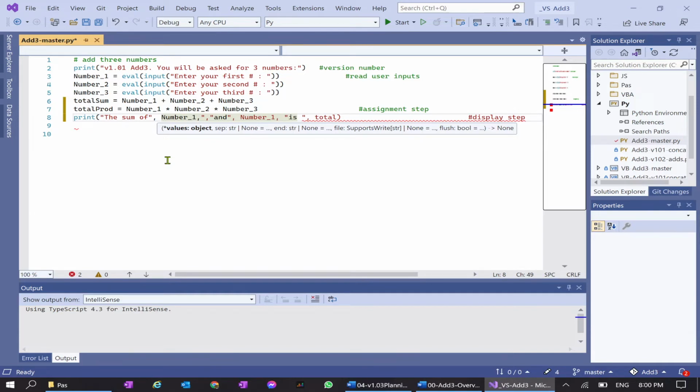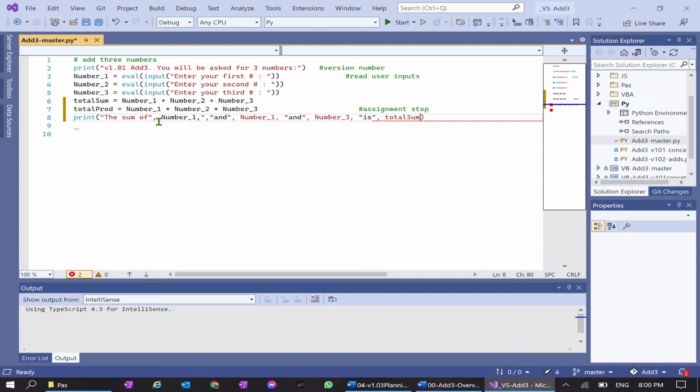And then comma, and number 3, comma, is, and I want no space at the end, delete, and total sum. Now it's screaming at me, so I've made an error here somewhere.